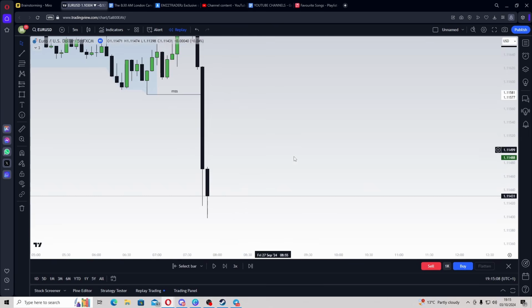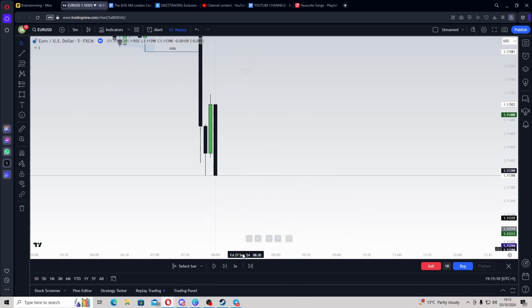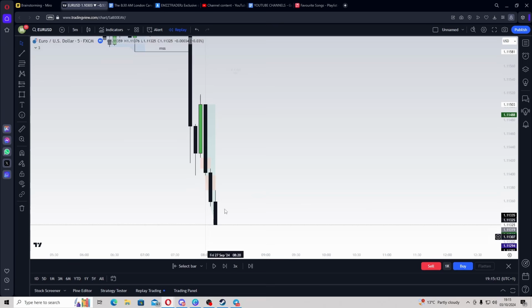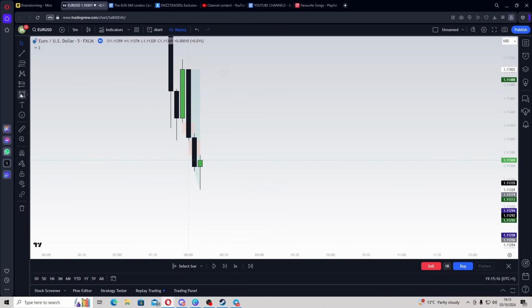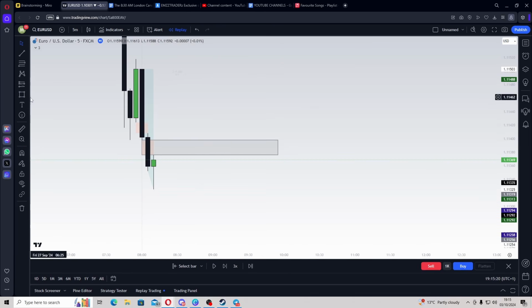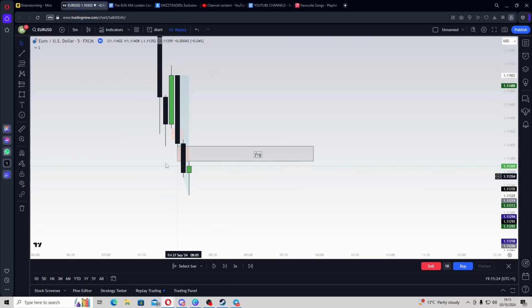So now what we're going to be doing right here. Okay, so I'm going to be playing price forward now to find our fair value gap. You can see right here we actually have 2, so we're going to be using the most recent one. That's actually the rule. So you can see the indicator actually marked out our highest probability fair value gaps. So this is the FVG right here. This is the one that we're going to be using.